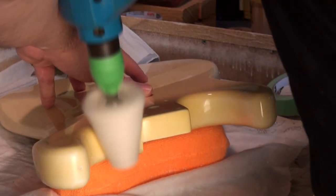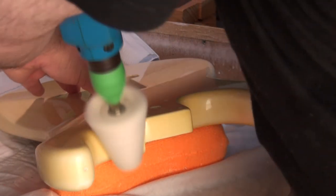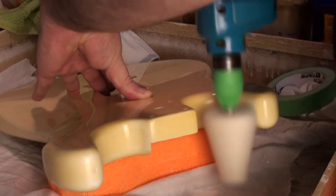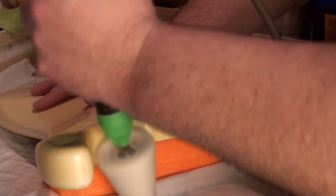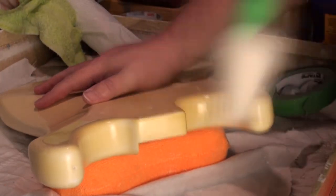I get these buffing attachments from my local auto shop. They are just drill attachment bits that have cotton cloth bunched up at one end. They are held with a screw and washer to the end of a chuck drill bit. They are quite cheap and I usually just buy one new one each time I start a project. One of these Meguiar's bottles usually lasts for about 5 guitar bodies.